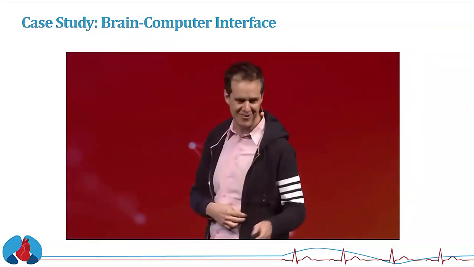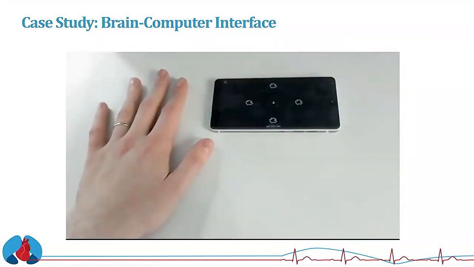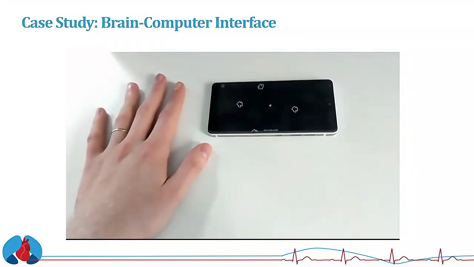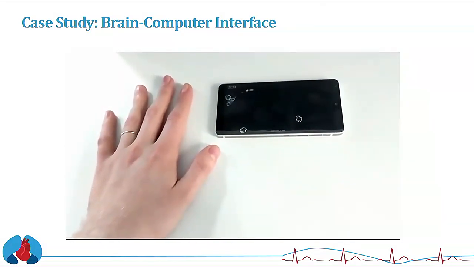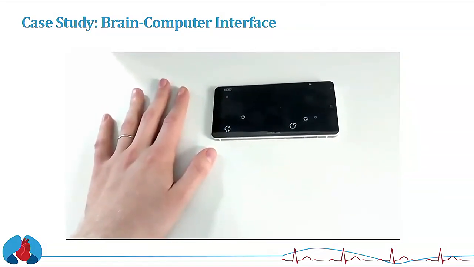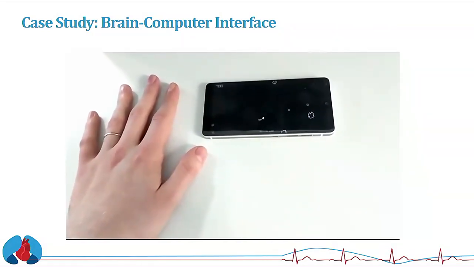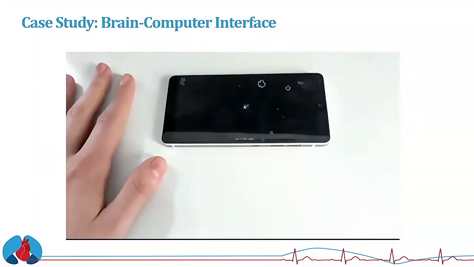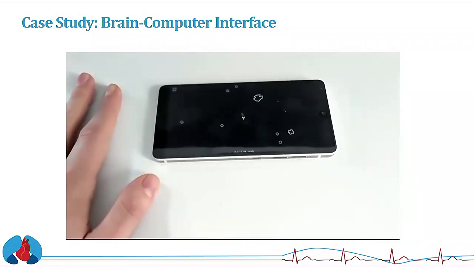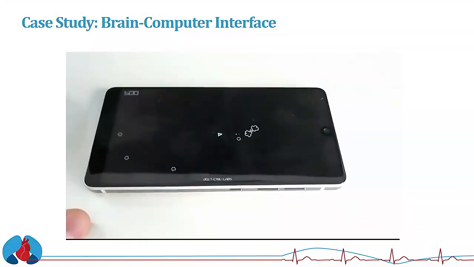It gets crazier. I want to show you neurocontrol. Neurocontrol is no longer about you moving, it's about you not moving. This is my co-founder Patrick Kaifosh playing Asteroids on a phone. Asteroids in the arcade took 2 hands. I wish we had the sound on right now because it's actually kind of fun, but the point is he has incredibly fine continuous control over Asteroids, 2.5 degrees of freedom. Very fine control out of 1 hand, and he's not moving at all. You'll have to take my word for it. There's a device on his arm there. And what's crazy is he can train this in less than 60 seconds.